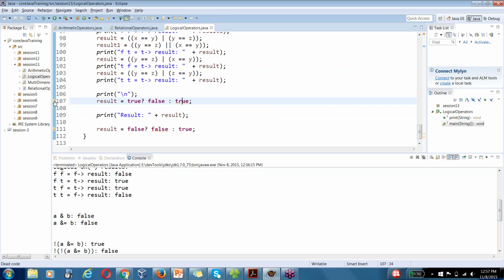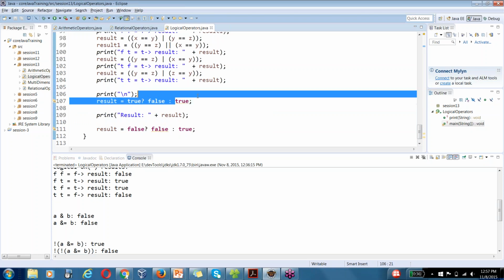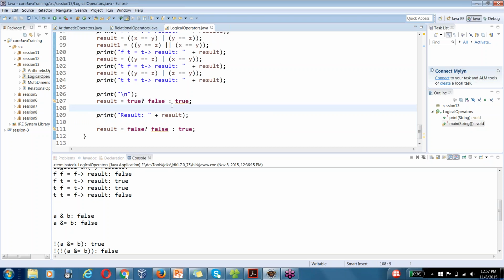It is saying dead code, because this is not at all getting executed. Here also it is saying this is dead code. Because this is false, this will get executed. This is true, this will get executed. Let us try to print it. That is just a warning for us.